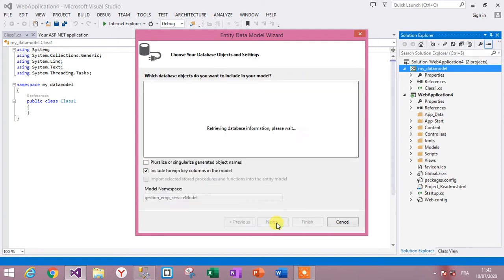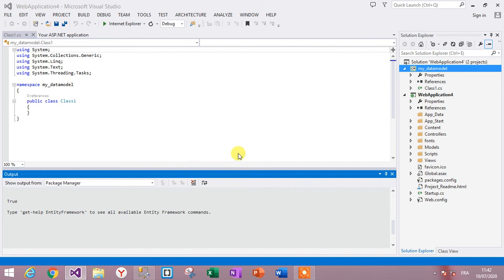Alhamdulillah, EntityFramework and two tables. We have two tables and we don't have any views or stored procedures and functions in our database. We have only employee and service. So finish.